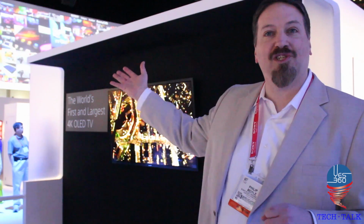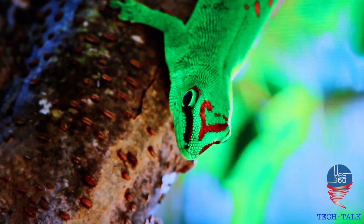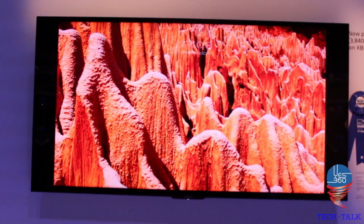So big thing this year is a couple of months ago, we shipped the first 4K 84-inch LCD TV, which is being shown in multiple places around the booth. And then at the show, we announced two new 4K televisions, a 55 and a 65-inch TV, featuring our exclusive tri-luminous backlighting technology that gives you more color than conventional televisions can produce. Also, we're showing some really exciting future technologies.